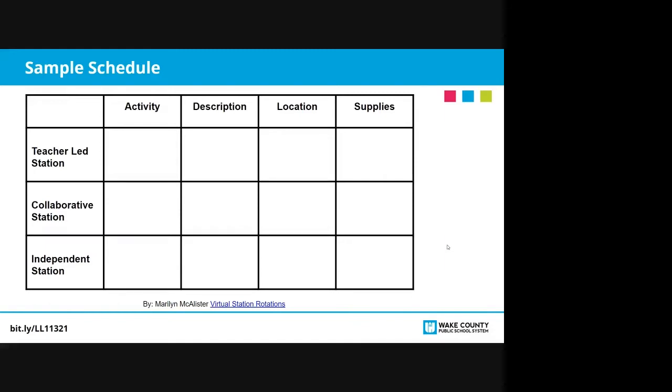So this is just one sample template with 3 stations in its design. This could be 1 station per day, as we'll show you an example later. It could be 4 stations, it could be 6 stations. You're going to customize it yourself, but here's where it starts. Really simplistic. You've got your station titles over to the left, and then you have your notes that you're going to follow and fill this up with as you're making your plan. This is just lesson planning.